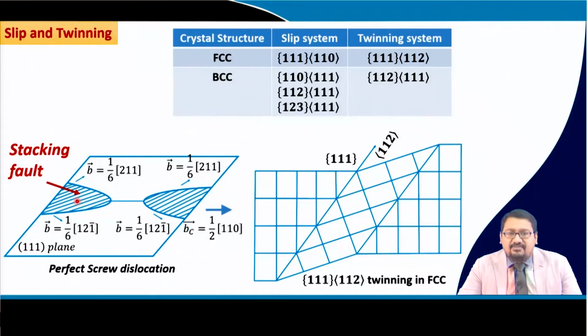In case of low stacking fault energy FCC materials, the cross slipping is prohibited because the distance between these 112 partial dislocations is quite large, and a very large deformation could also not bring the two 112 partial dislocations closer, so that it becomes a perfect 110 dislocation in order to cross slip into another 111 plane. So, the screw dislocations are restricted to cross slip, and thereby the climb of the edge dislocation also gets restricted.